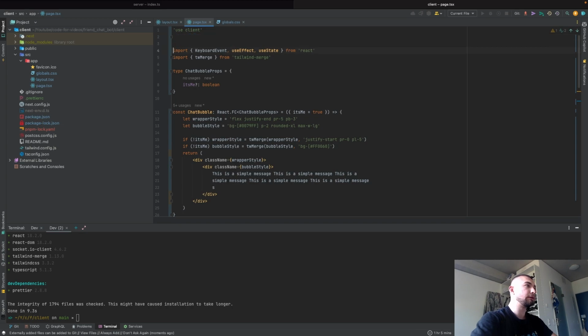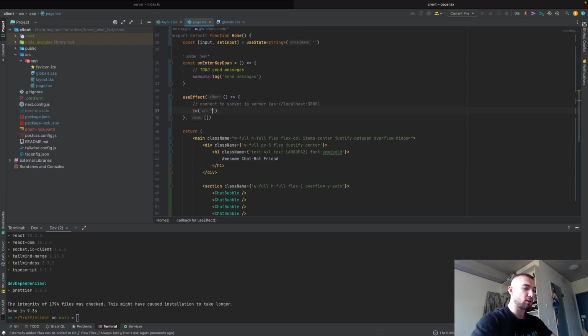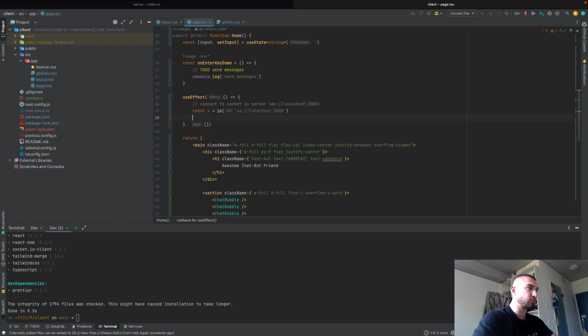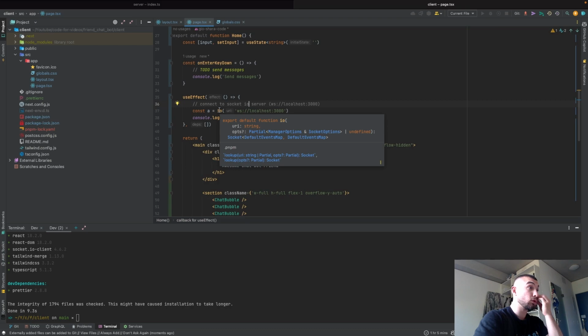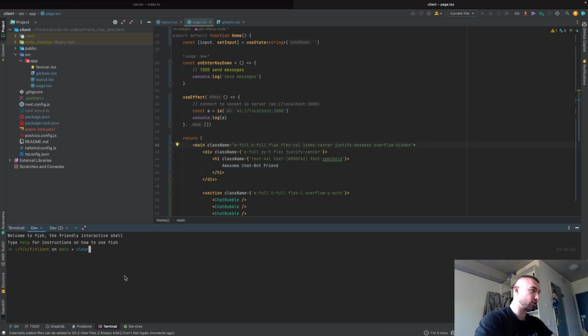Import this, and then you basically say io on localhost, try to connect to the localhost, and then I think it's not async. No, it's not. Is it running? No, it's not. npm run dev.